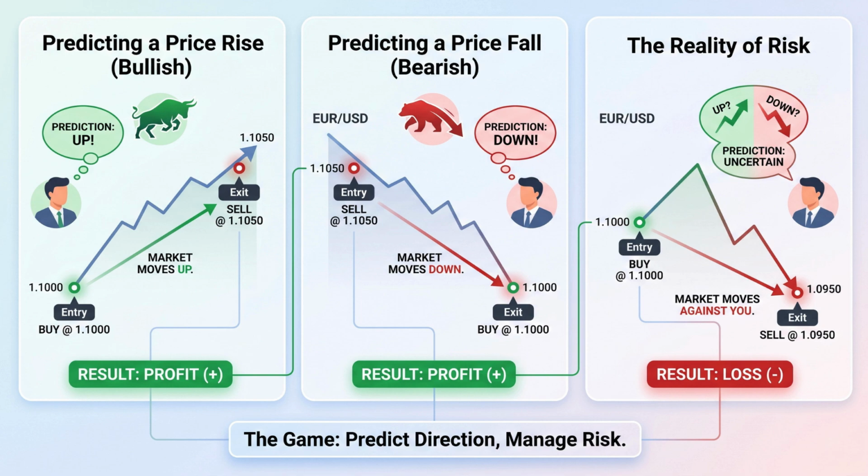That's the basic idea of Forex trading. You try to predict whether the price will go up or down. If you think price will go up, you buy. If you think price will go down, you sell. And if the market moves in your favor, you make money. If it moves against you, you lose money. That's the game.